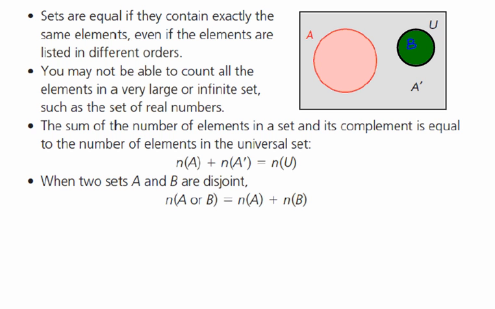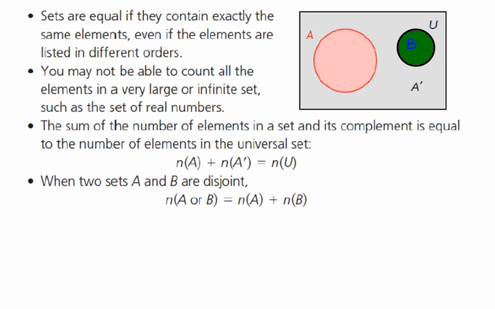And so if two sets are disjoint, the number of A or B is equal to the number of A plus the number of B. They're totally separate. So their total number of elements, we just add them up separately. We're going to have to deal with overlapping later on. It'll be a little different. So this formula is different than this.